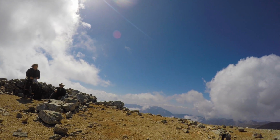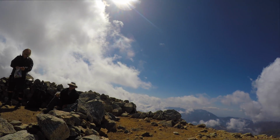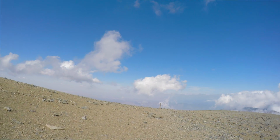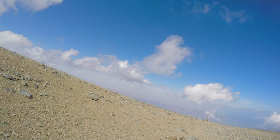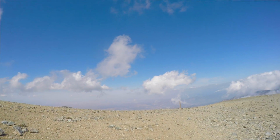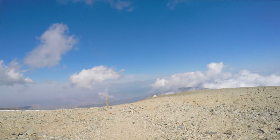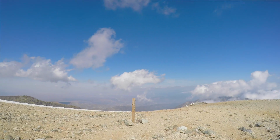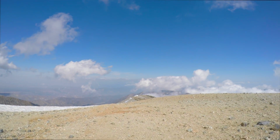These are two guys up the top of Mount Baldy, some characters, and these are the guys who took my photos that you saw in the last few videos. They were characters. They're like, you're a vegan, are you? And there's a bit of banter going on. It was good, but they were tripping out. I think they thought they would hire something. I saw some cyclists come up the hill. And there was a helicopter as well before it came up, just hovering around going, what the fuck is this dude doing on a fucking road bike up Mount Baldy? But it was good times, good fun, good adventure.